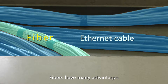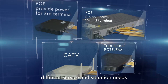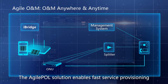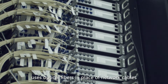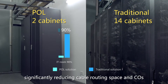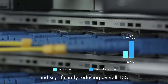Fibers have many advantages. They are much smaller in size, less susceptible to oxidization and electromagnetic interference, deliver larger bandwidths, and have longer coverage. Huawei offers multiple solutions to match different service and situation needs. The Agile POL solution enables fast service provisioning, visualized management of fiber resources, and precise fault location. Compared with a traditional LAN solution, the Agile POL solution uses optical fibers in place of network cables, significantly reducing cable routing space and COs, power consumption, and fault risks that normally occur with active devices, improving line deployment efficiency and significantly reducing overall TCO.